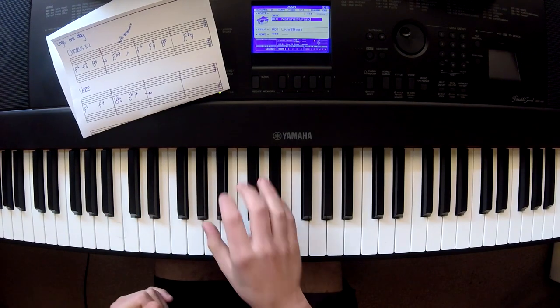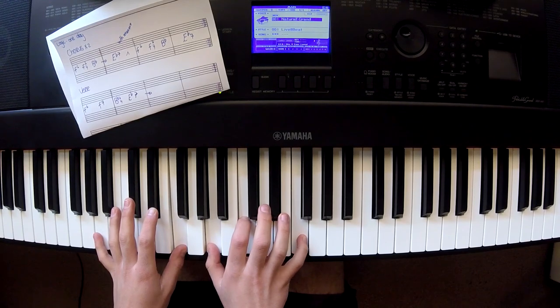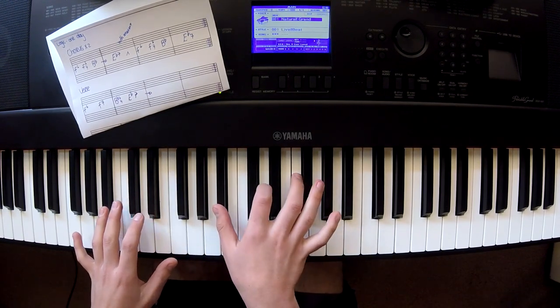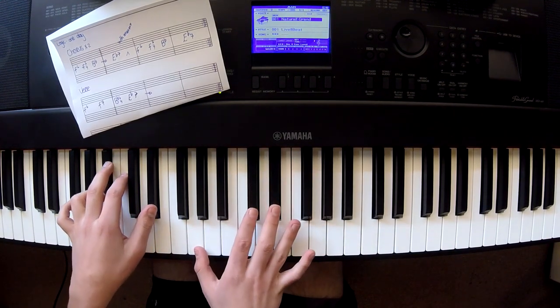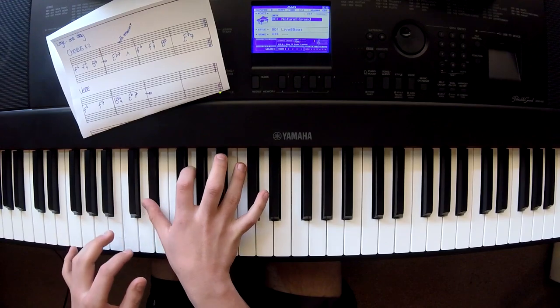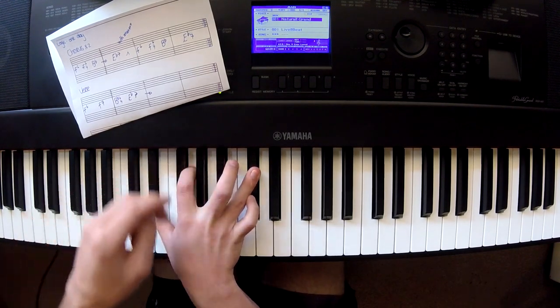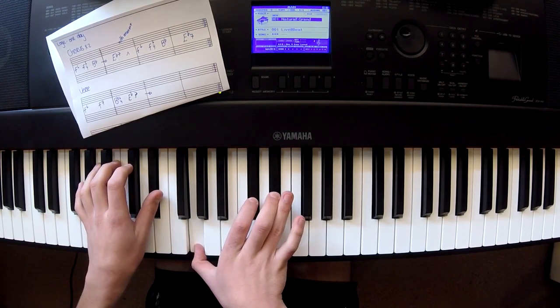Alright, so these are the chords I'm playing. F major, first inversion, up to the second inversion, then down to B flat, and then E flat 7th. This is E flat 7th, but we are not playing the B flat. That's not the sound we want. We want this sound.